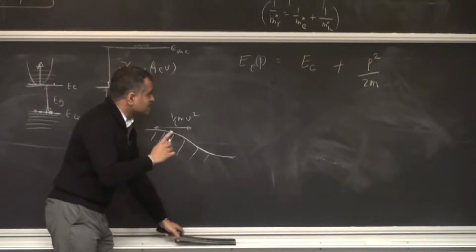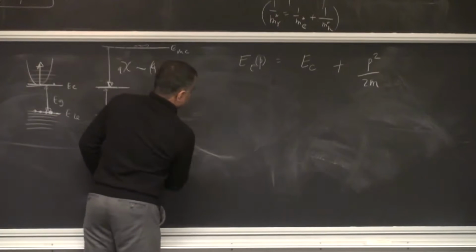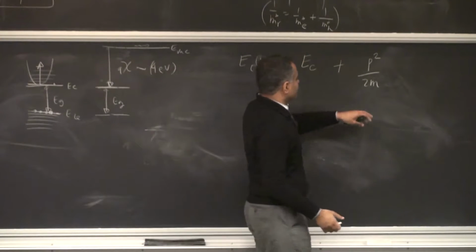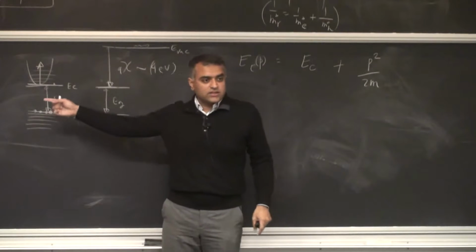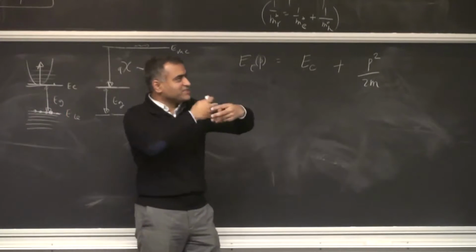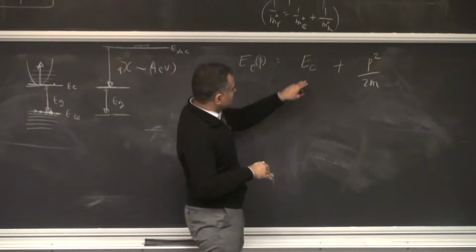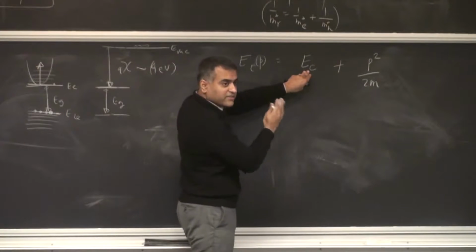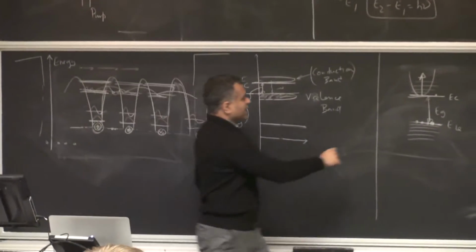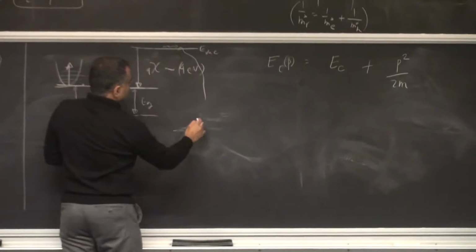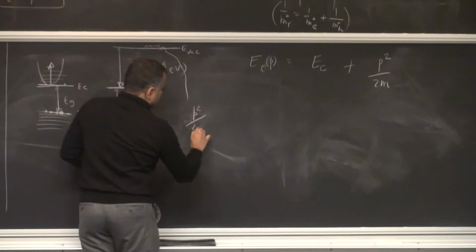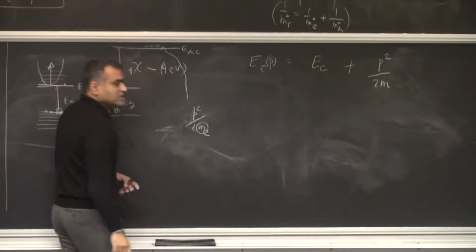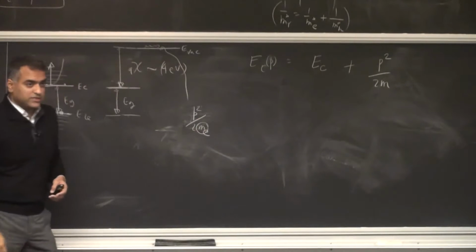Exactly in the same way, a lot of relativistic quantum mechanics, etc., is buried inside this equation as well. Why do I have a conduction band edge? Well, because the electrons are in a crystal. It has formed standing waves, etc. But all that stuff is going to give you this. And the fact that the electron is inside a crystal and not free to move like in vacuum. If the electron was moving here and you ask me what is kinetic energy, or what is p squared by 2m, what mass should I use? I'll use the mass of the electron. It's a free electron. Inside the semiconductor, it's not a free electron.